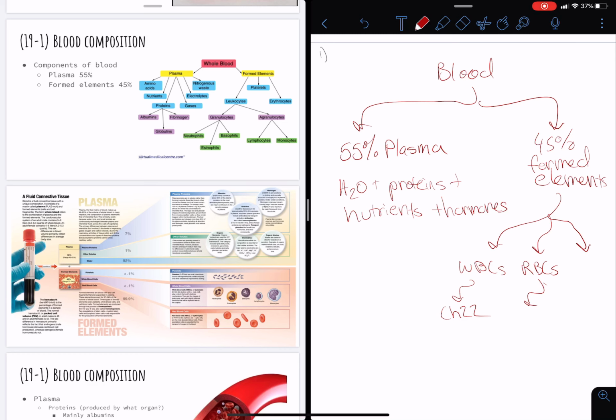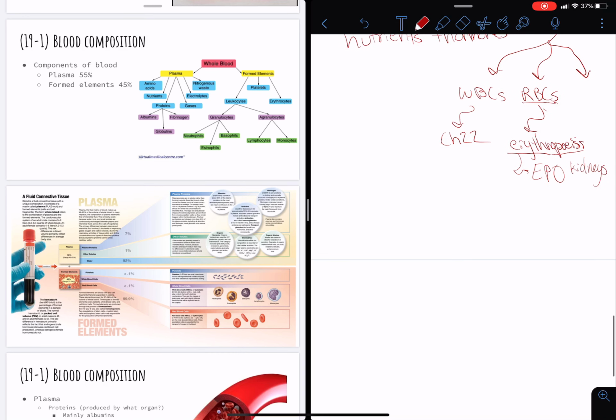So here we're going to talk about erythropoiesis. Anytime you see erythro, that's referring to an erythrocyte, which is a red blood cell. And every time you see poiesis, we're talking about creation of. So we're talking about the creation of red blood cells. And that will happen with the help of a couple of elements, which we'll talk about. But essentially, EPO is going to be our primary element here. And this will be released from the kidneys. And we'll talk about this again more in detail, just kind of introducing it right now.